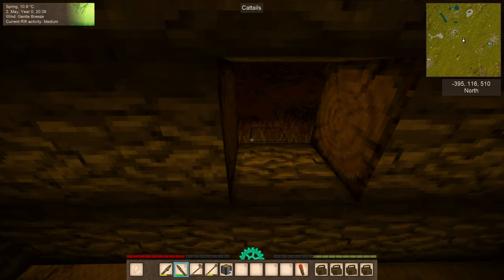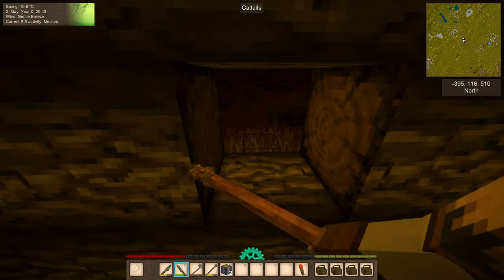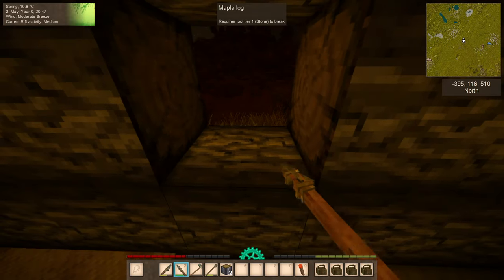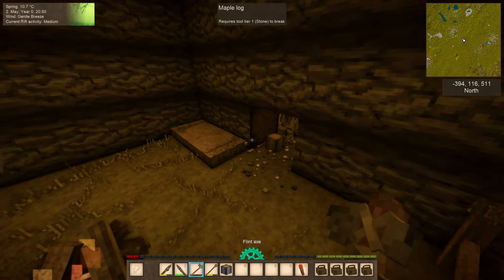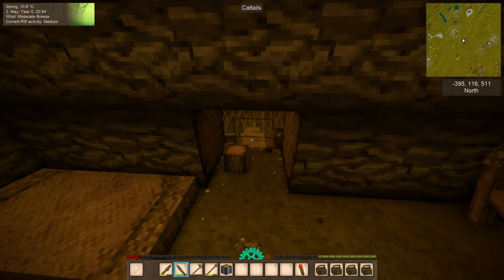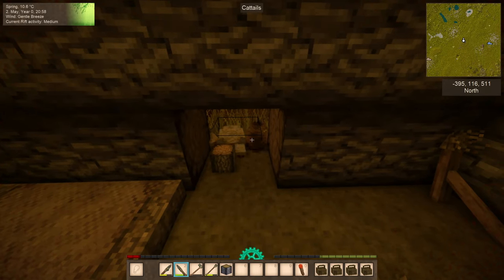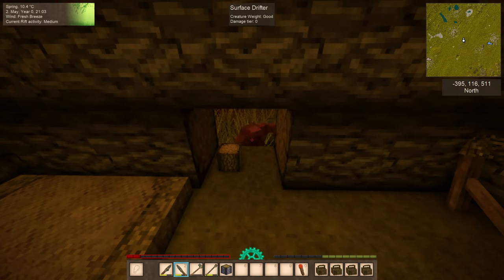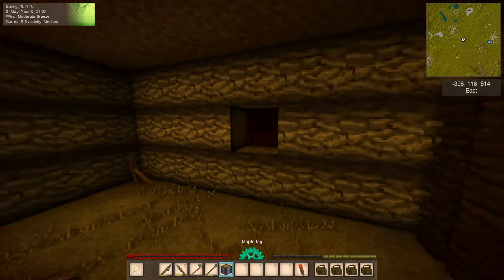Okay, maybe we can chase them away. If we damage them enough, they will flee. Come on, poke your head out. Maybe if we do this... There we go. We have four of them. We just need to damage them enough to actually make them flee. Also, this is a drifter. Okay. The wolves are gone. Whew.